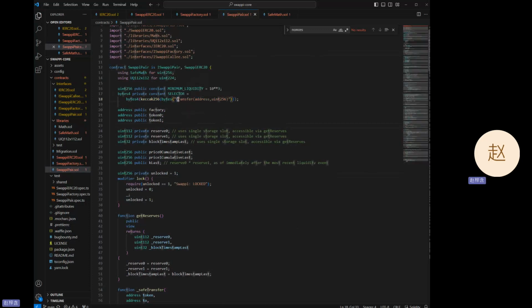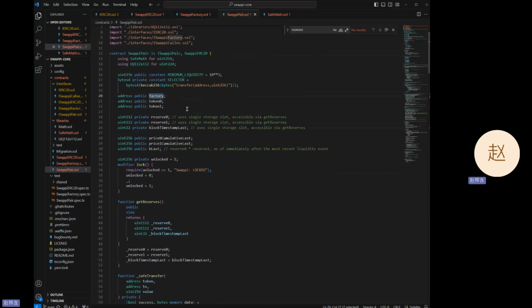It takes the transfer function prototype, does the hash function, and selects the first 4 bytes. So we call it the selector, and it will be used to do some call functions, which we will introduce later.